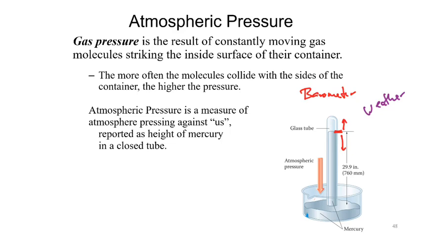So because we notice it changes, if we can quantify that, we could then potentially use this parlor trick and be like, tomorrow it is going to rain, and everybody laughs at you until tomorrow it rains, and then you go, oh my God, you must have known magic. Well, no, we just knew how to make observations about pressure differences and tied those pressure differences to weather patterns. So that's kind of neat, right?